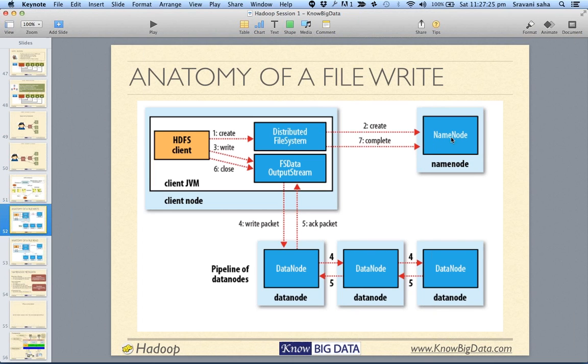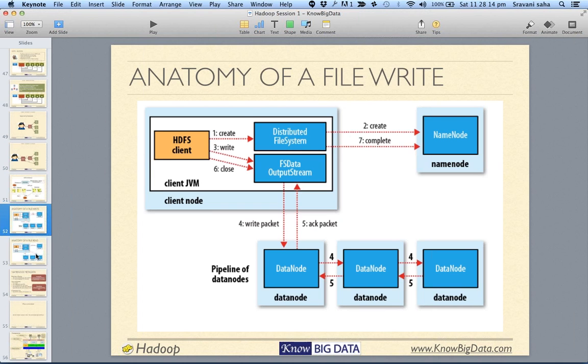Before writing the data, the request goes to the name node that I'm trying to write this file. The name node reserves a place for you, and tells you to go to the data node and store the data. Your client library will directly talk to the data node and store the data there. Once it's done, it will inform the name node that it is done saving the data, and asks for confirmation. The name node will say okay, this file has been written successfully. In case the HDFS client dies while writing data to the data node, the file in the name node will not be successfully committed.